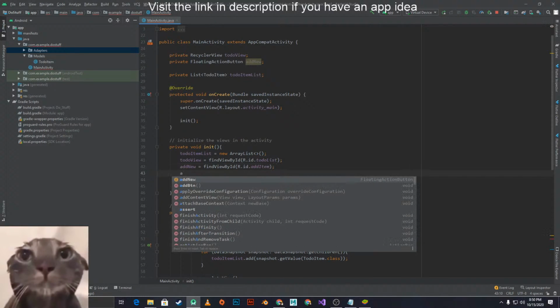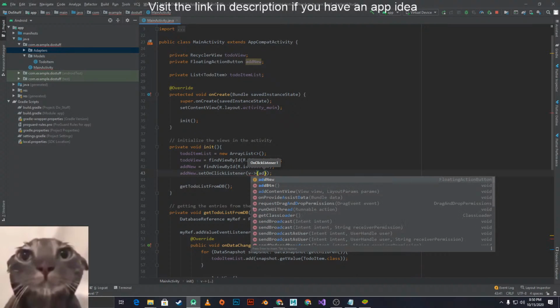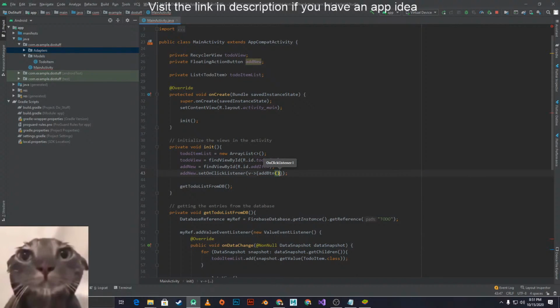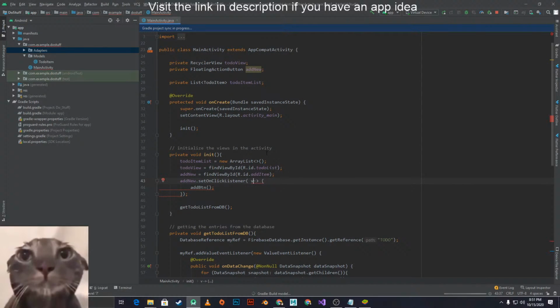So add new dot set on click listener v pointing over using lambda expressions, add button, close that. What's wrong? Expected a curly brace? Why? Let's put this space in, enter, enter, and then close it. Okay, you can't use lambda, so I have to increase the level to Java 8.